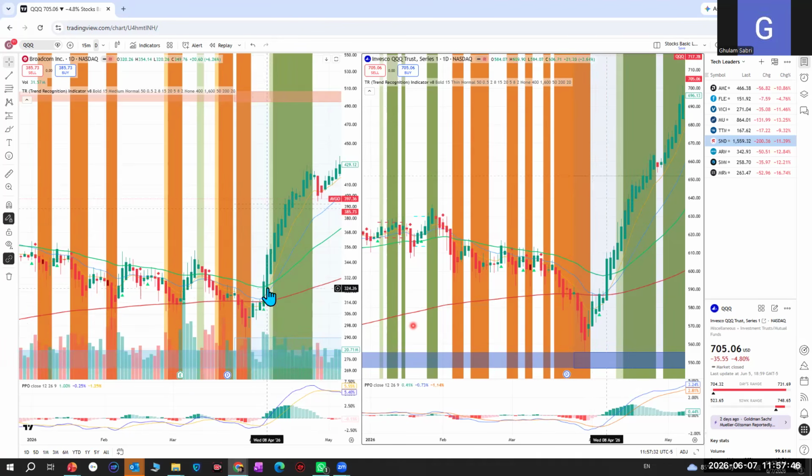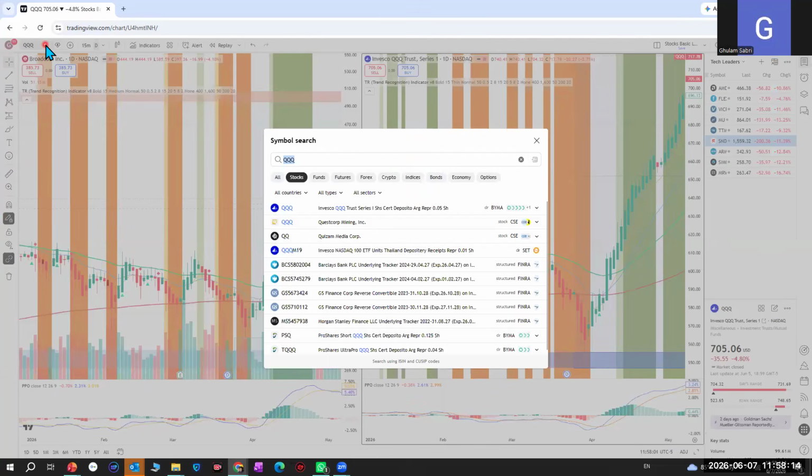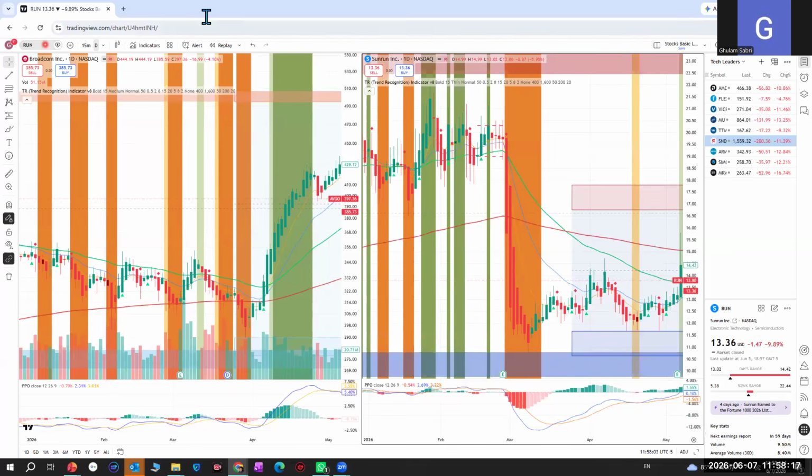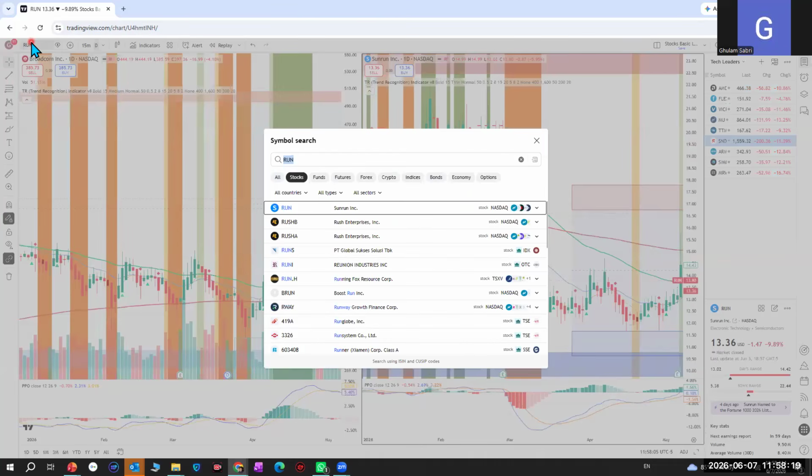And by market here, I mean, if it's Broadcom, a tech sector stock, then Nasdaq is the right index. If the stock is not in Nasdaq, then the S&P 500 might be the index to follow. And if the stock is very new, and is in neither the Nasdaq nor the S&P 500, then maybe IWM or Russell 2000, the smaller stocks index, is the index to follow. So for example, Sunrun, let's say, and I want to find an entry in Sunrun.